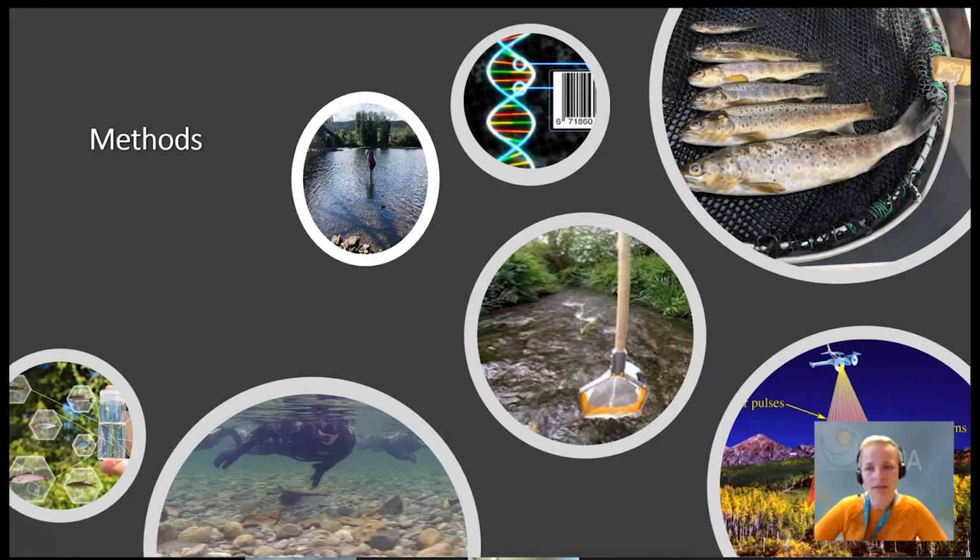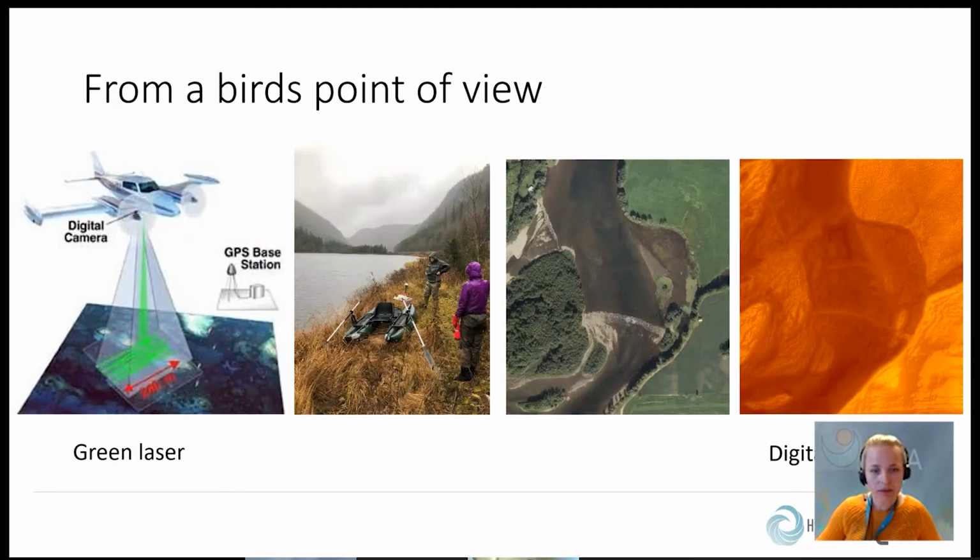To investigate this, we employed several new state-of-the-art methods from different fields. One of them was, for instance, like Håkon just talked about, the green lidar, but also genetic new methods and some traditional methods. And we combined all these different types of methods to get the best possible answer and to test out these new tools.